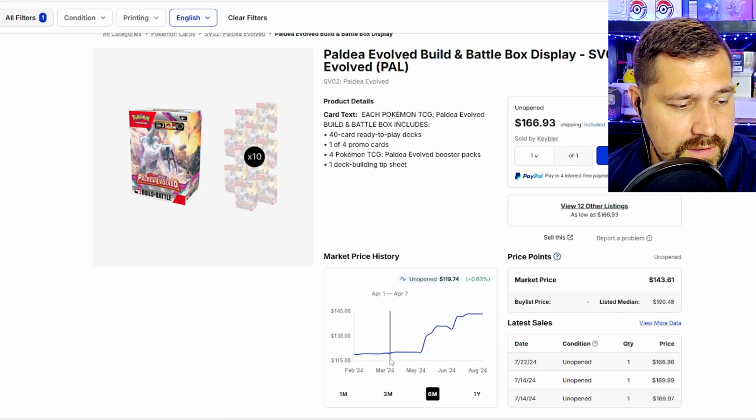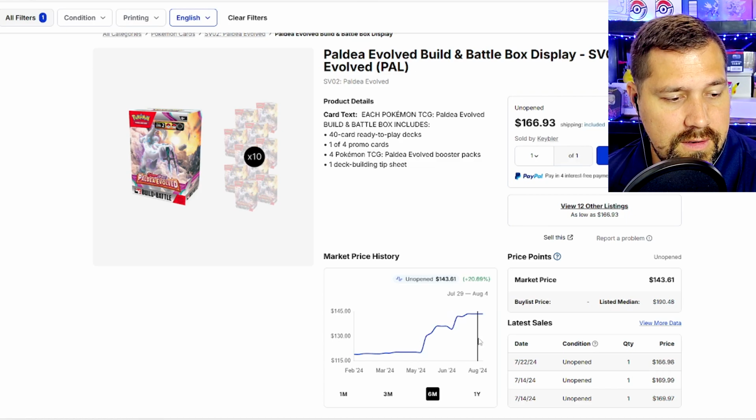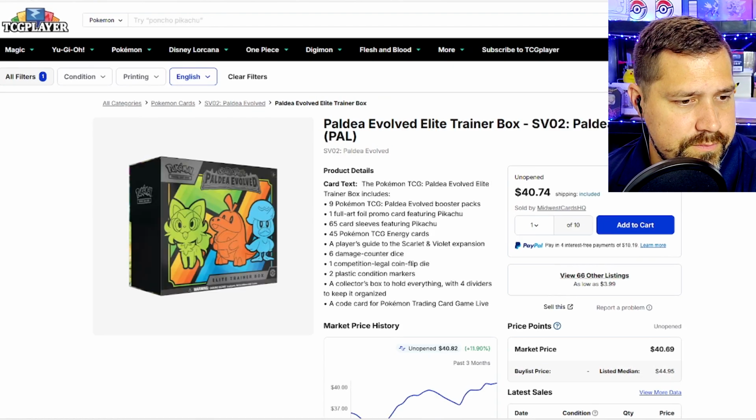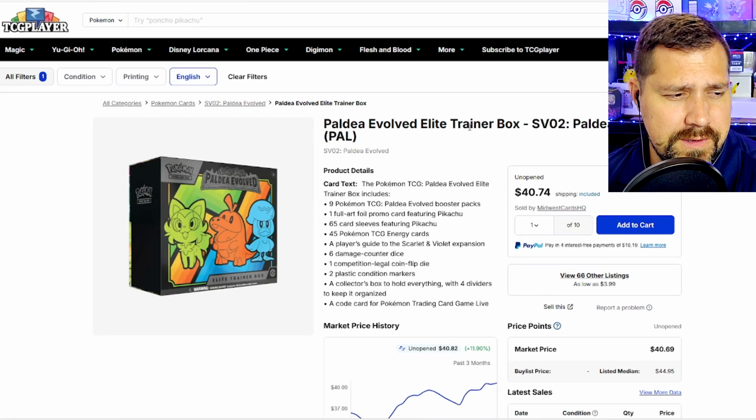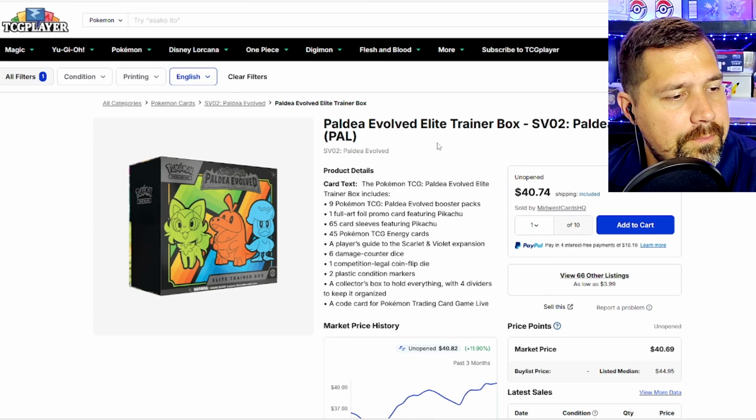But you just see a very slow rise on the case, and then all of a sudden it's shooting up. Usually I'd see it come correct down here, so maybe we're not in that correction yet, but we'll have to see. Even still, they're $16 a box. They retail for $20, so it's not that bad technically, but we'll see.